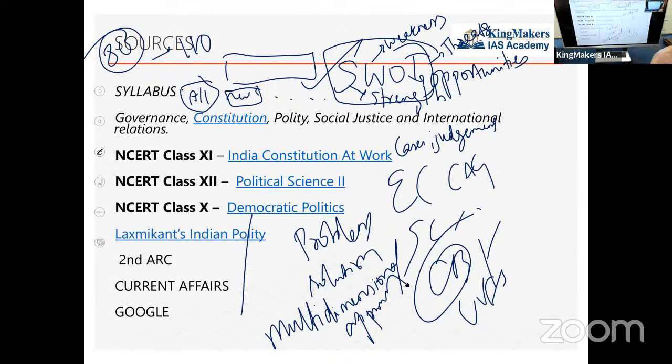Why are they talking about laws? Why are they talking about so much? Everything is interconnected. Everything can be a potential question. So the economic survey is the mantra, another mantra which will give you all the points.